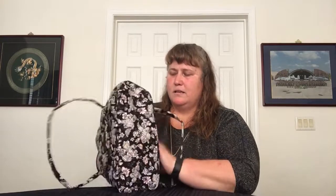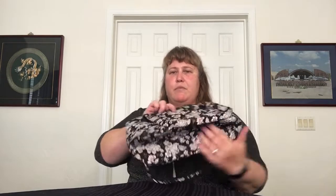The bottom is unstructured — it has something like a thick facing in there, but it's not truly structured. It does have a pretty good size base, so this bag will hold quite a bit, and I would venture to say more than the Mandy, even though it's pretty close to the same size, because of that depth.